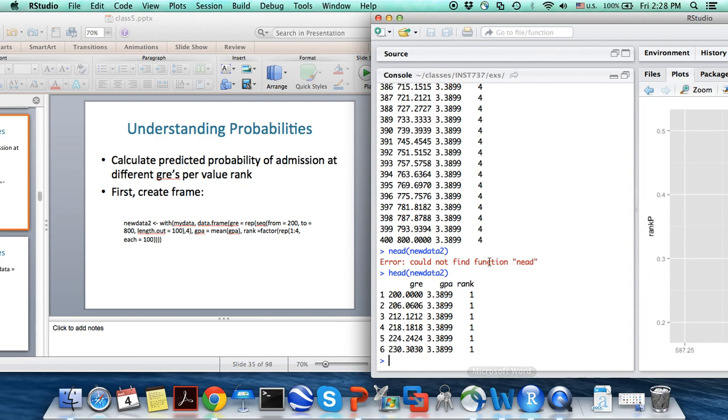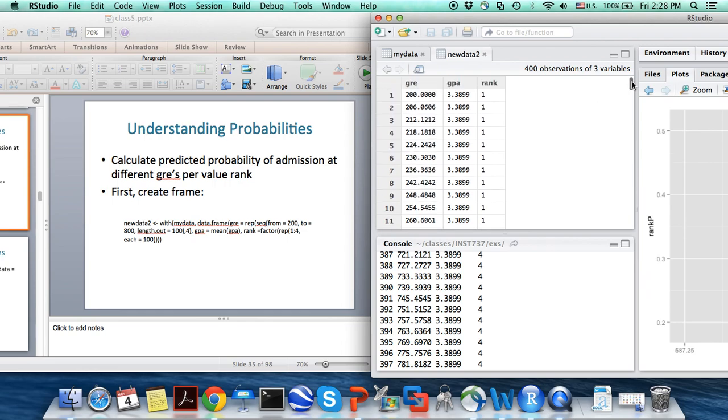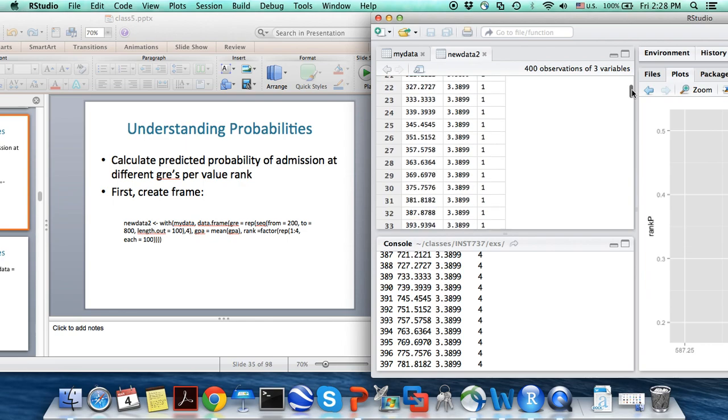So we have created a data frame that has a rank for each ranking value. Let's view it all. So for each ranking value, we are defining the same GPA, which is the average GPA from the original data set, but we are defining different GRE values, exactly 100 different GRE values in steps of 4 units.